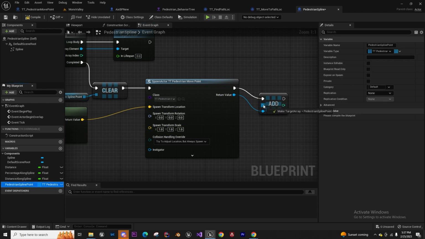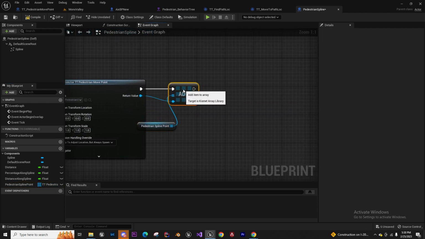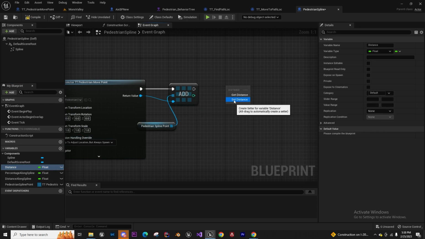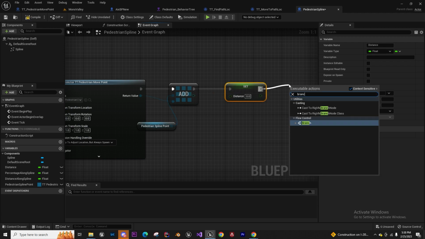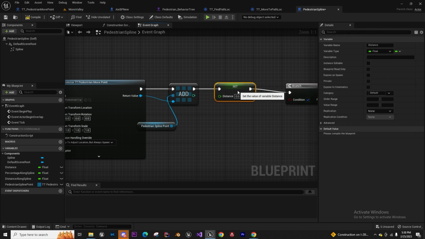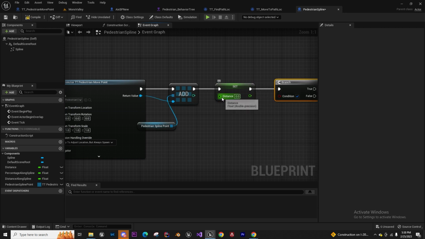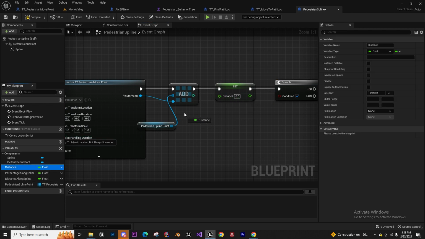Okay. Then from here we can add an array from our NPC points, spline points, and then set the distance again. And then from there we can branch. So we're going to get the distance.